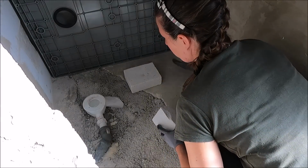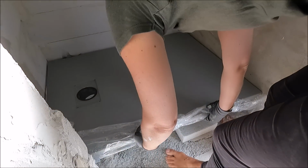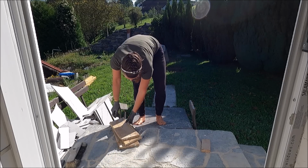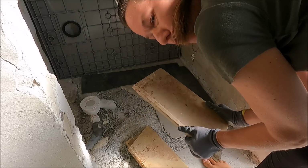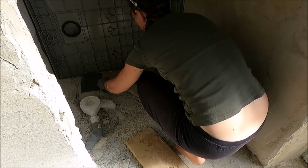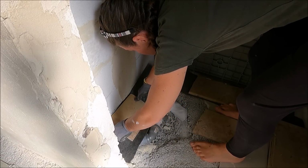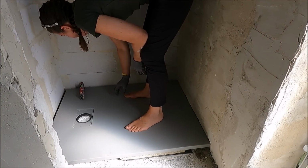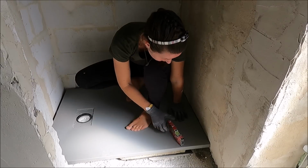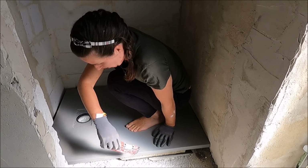So first I need to find the right height, put those around. Oh no, too high. Maybe I can use those. I don't know. I hope they're not. I think I finally found the perfect solution and the perfect position, the perfect height. I need to mix the glue and put it down there.